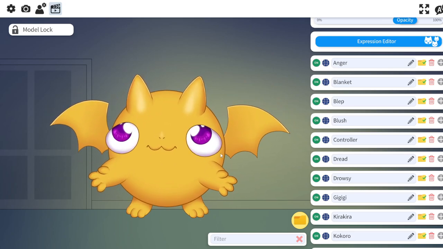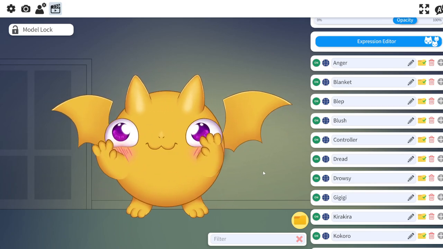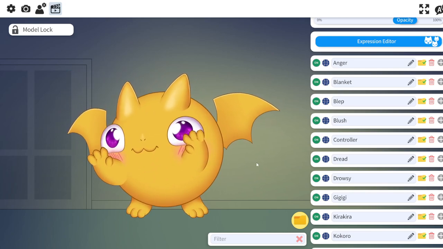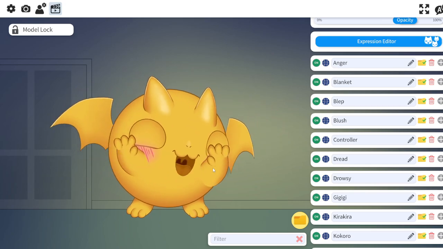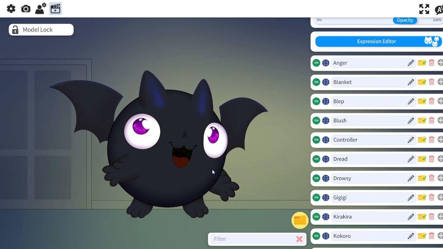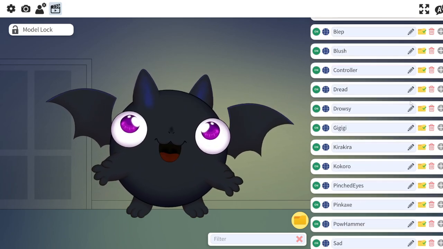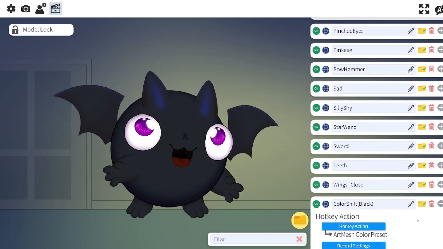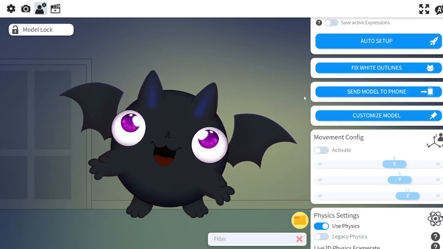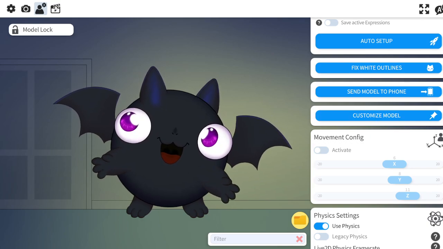Control Q, the sad. Control W. Oh, I have to fix some of the layering issues here. Right there. Just kind of a random pose with his arms, although I don't know if I really like it. Control E is a function that is built into Live2D, so you can change the colors of the model. I just set it to a random color, so it's not set to anything specific. You can change that in the customize model. I have a whole video tutorial on that.